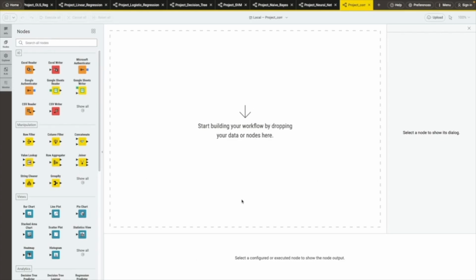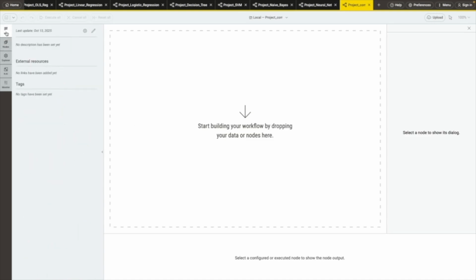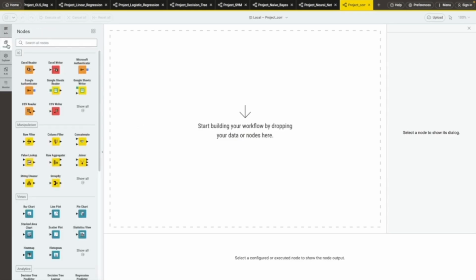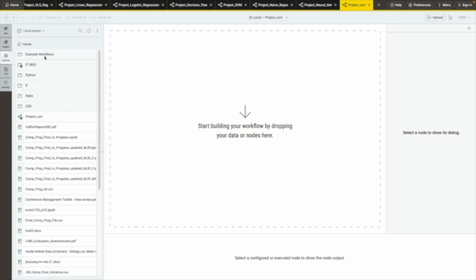All right, so let's browse the interface a little to get introduced to it. The first one is called info. Whenever you drag a node here, you can click and see the information related to that node right here. The nodes are given under nodes. You can search for a particular node, or you can simply click and drag. I'm going to show you again, and collect it from here. Explorer is to browse the same folder, the default folder that KNIME has access to. It's primarily your documents folder under your home tab in your personal computer.